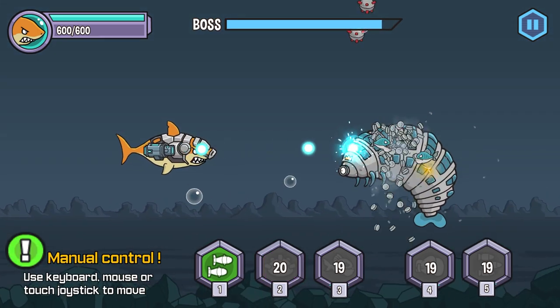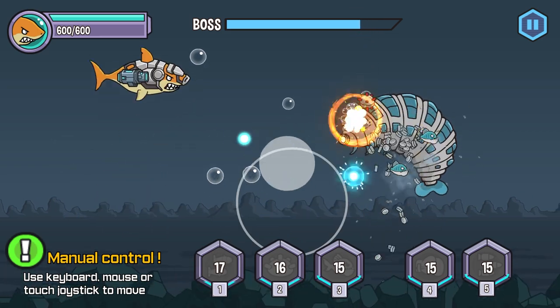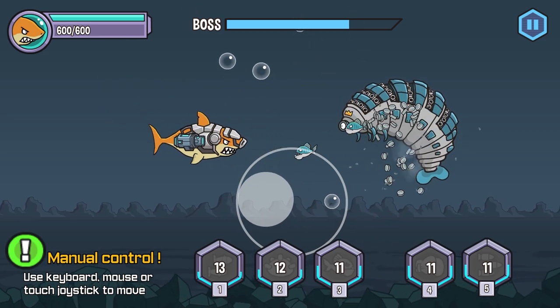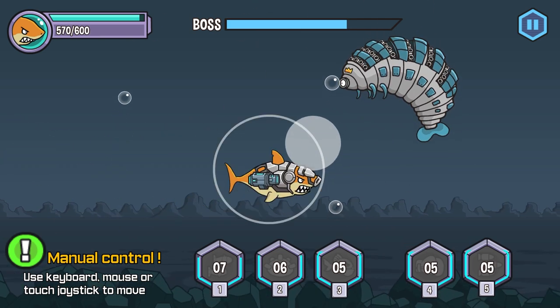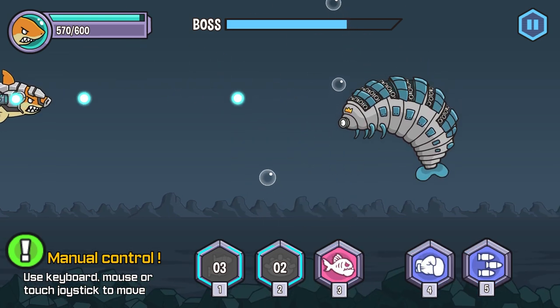Okay, good. I was going to say manual control. Use the mouse. Okay. Mouse or keyboard joystick to move. Can I avoid whatever those laser things are? Oh, you totally can. Oh, back it up, back it up, back it up. Oh, no, I got to hit. Get right up underneath him. He can't hit me under here. If I just move every time he shoots.